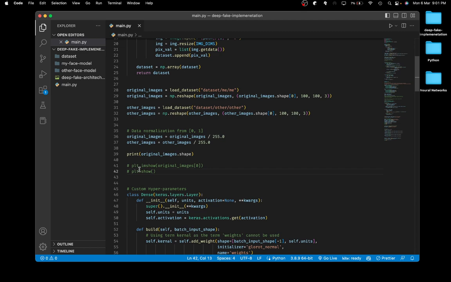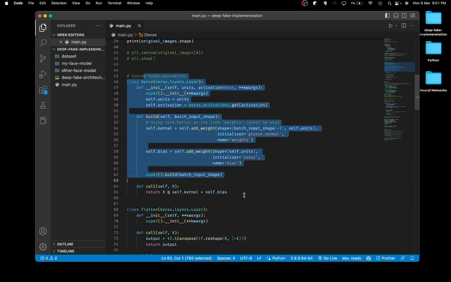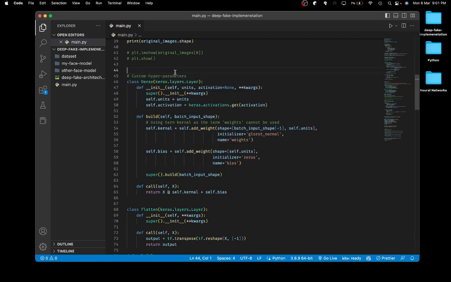So the next thing is I've actually gone ahead and coded up my own layers. I know that's kind of, why would I do that? But that's just something that I do as good practice. It's a good exercise. Even though the dense layer that I've coded is practically the same, in fact it's kind of bad because the initializer I'm using is not very good for the model that I'm building.